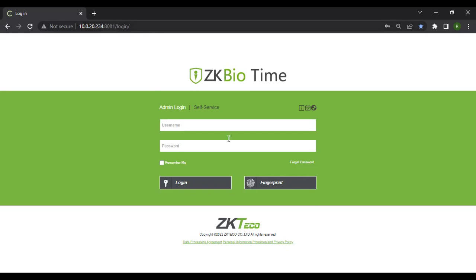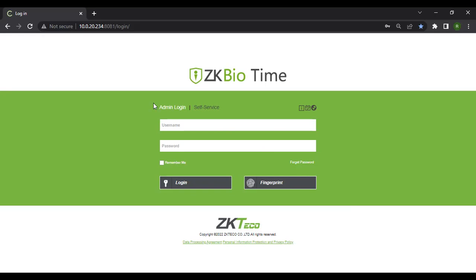When you log in for the first time, it will open like this, but it will give you a page where you have to put in your username and password. You are going to immediately set up a password that you will use on the software. That is if you're logging in for the first time. You won't have any default username and password. You will instantly use your own password when you access the BioTime software. On the software, you can also activate your license before logging in.